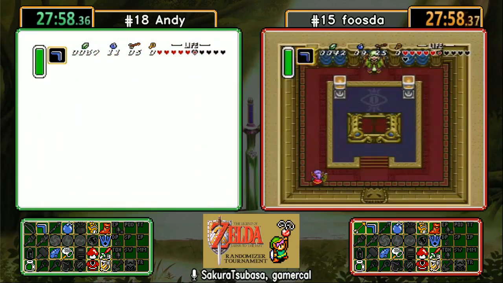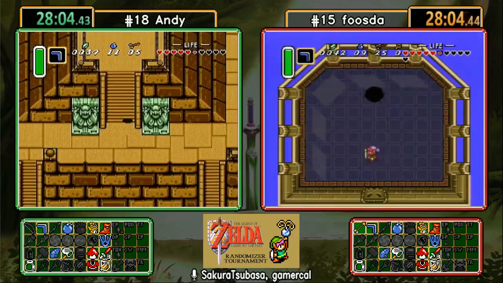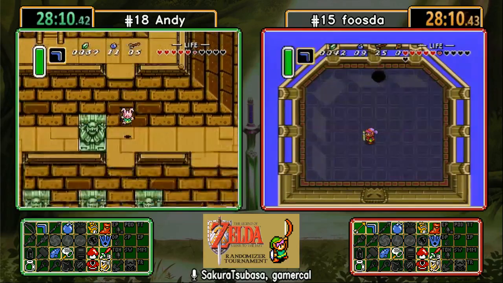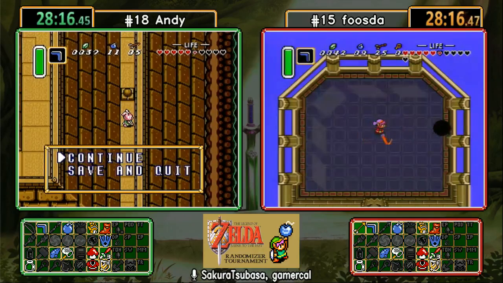He's gonna be heading into the Dark World. Doesn't have the Moon Pearl, so not able to check Catfish or anything while he's here. So just gonna grab the item and probably save and quit. Ooh! Oh, that's a good one. Yeah, that's exactly what I was talking about, about good items being there.